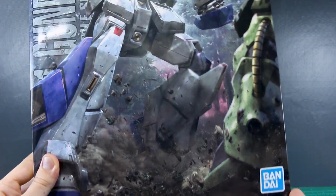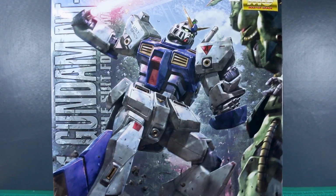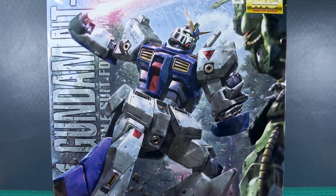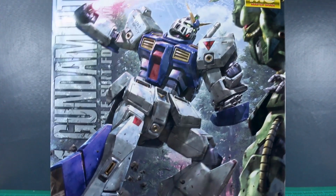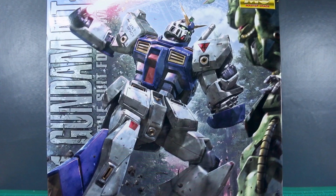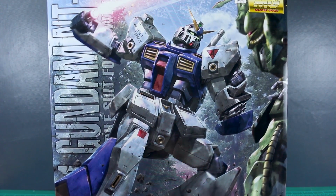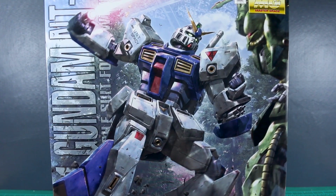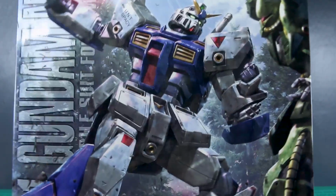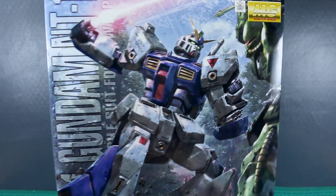It's just a really cool action scene, and you get a really good sense of the closeness of this scene, and the whole series in general, and the fighting here in the colony, which has this closeness to us. And I think with the angle of this scene, we're almost seeing this battle from the ground. So it's a very good representation of the Gundam and the series in general, I think, captured with this box art. It's a simple thing, but it looks great. So I think they did a really good job with the box art for this, and it definitely is going to grab your attention seeing this on the shelf, how cool the Gundam looks like that.